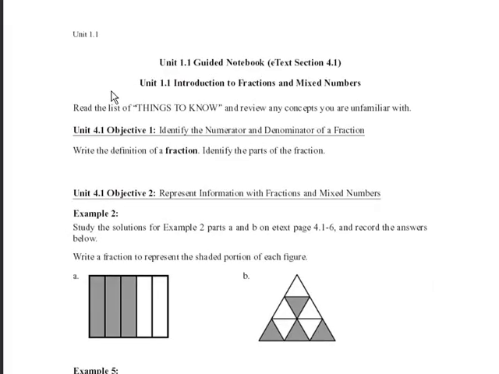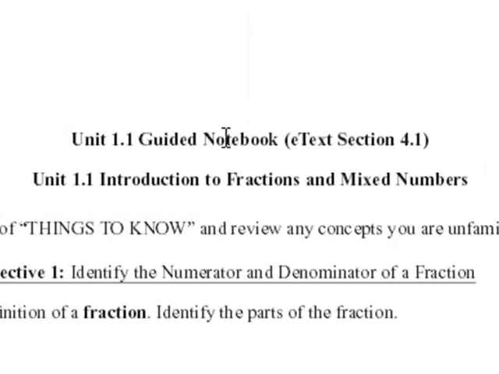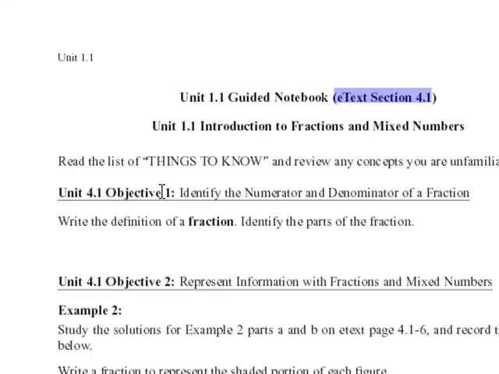So here is where there's going to be a tiny bit of confusion due to the overuse of the word unit. Units to us refer to our MTEs, MTE 1.1, and that's what we're working on right here. And that's related to eText section 4.1. But if you take a look at that, and a look at that, that is where there may be some confusion. That blue highlight area really should say eText section 4.1. You are doing unit 1.1, which is up here on the header, okay, and that's our MTE number, but the eText section 4.1 is where the objectives are. So I apologize for that confusion, but hopefully by making you aware of it, you will pay attention.